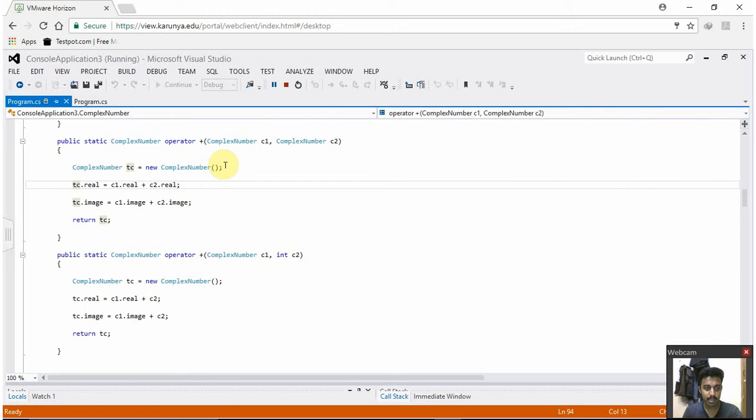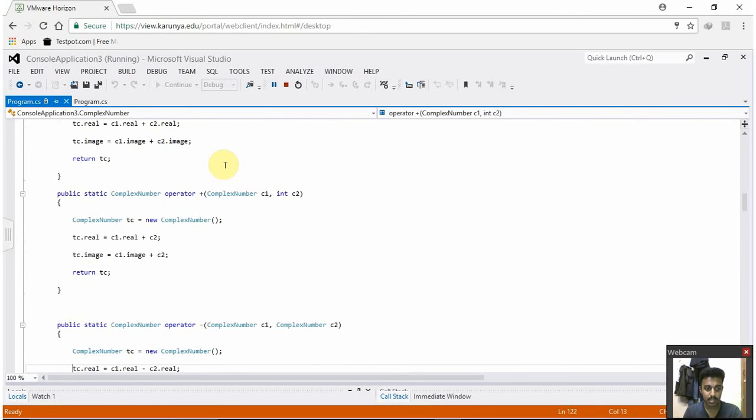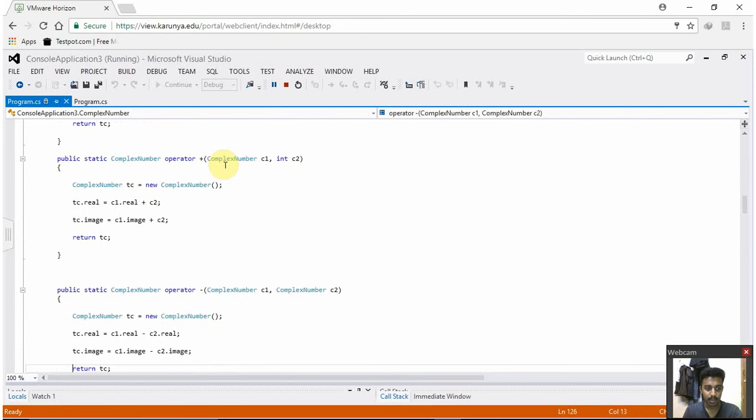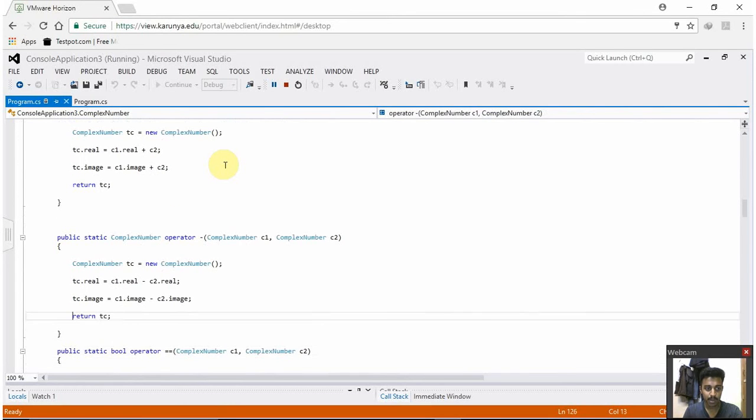Similarly, that is the case for image too, and it will finally return the combined tc, that is tc.real and tc.image. It is the same case for passing an object and an integer as parameters, and finally returning a tc object. And the same thing for minus also.